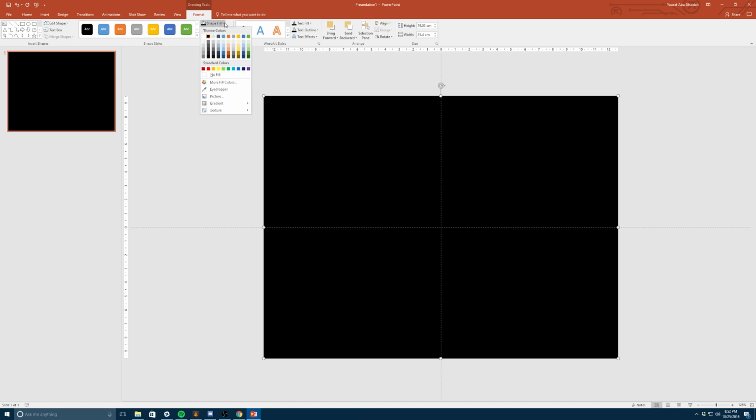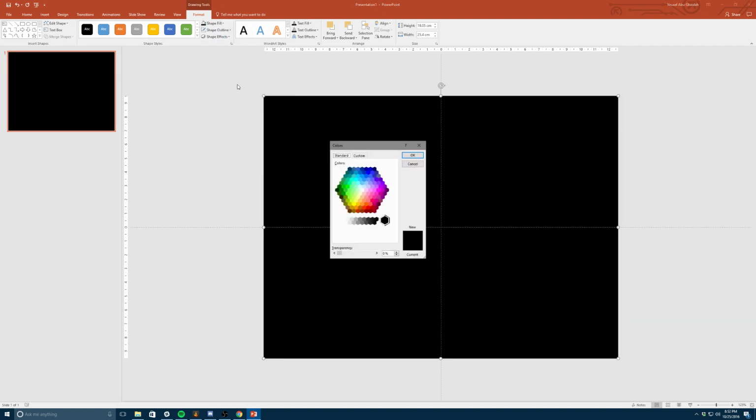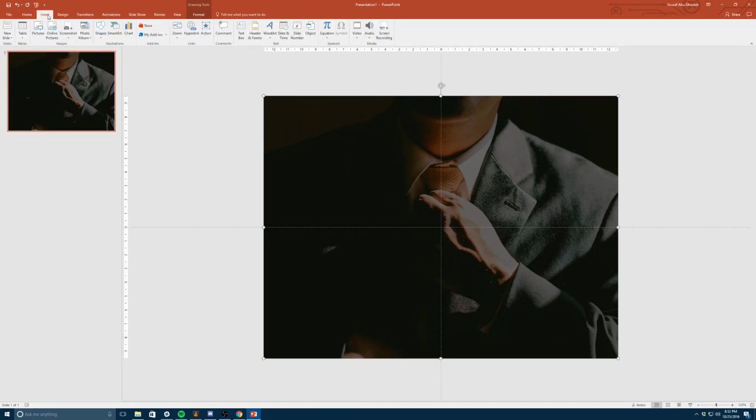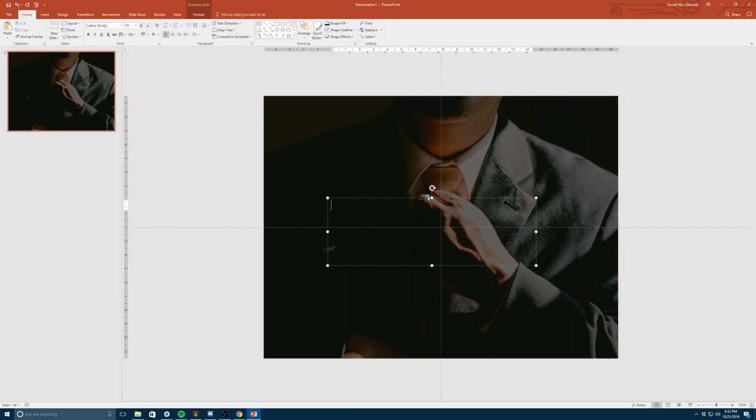So we're going to click on shape fill again and more fill colors. You're going to set the transparency here to, let's say around, I don't know, 40%. Yeah, 40% looks good. So now you have a decent background image for your text. You're going to click on insert and click on text box. Just make it any size, it doesn't really matter. And then you're just going to click on any text. So I'm just going to call this, how to market cats for 2017.